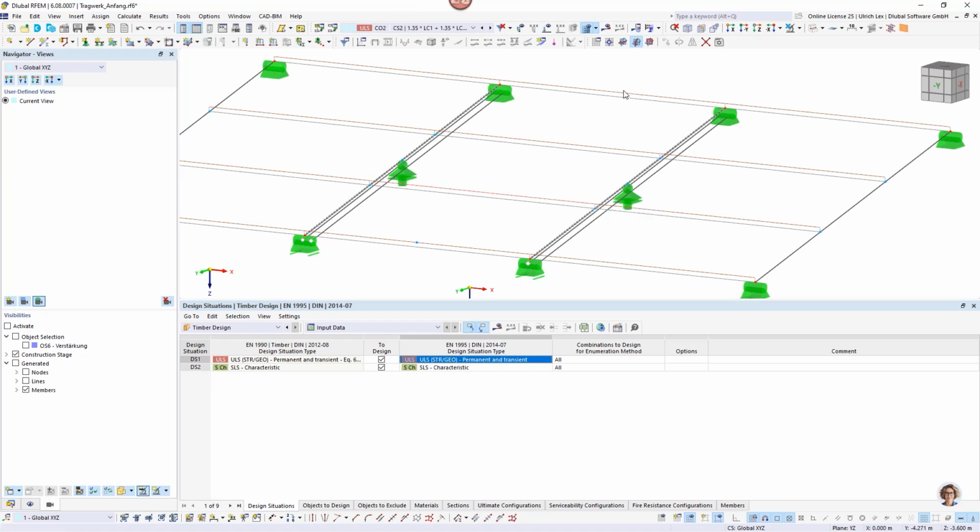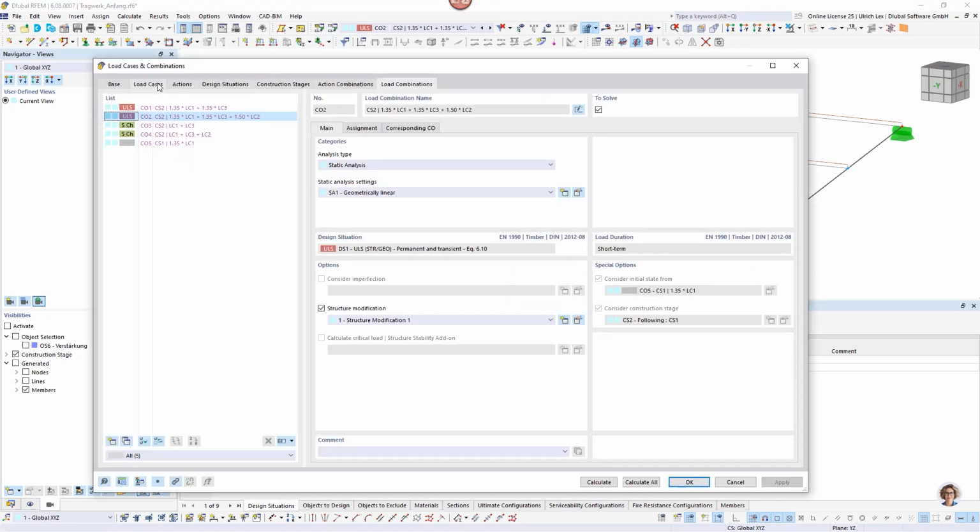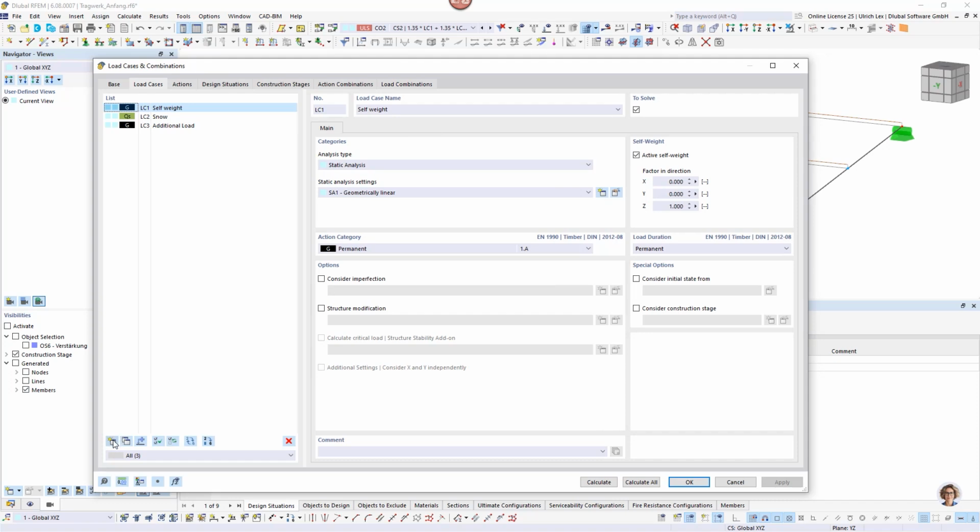So as the next step, we have to create a new load case, a new load case 4.